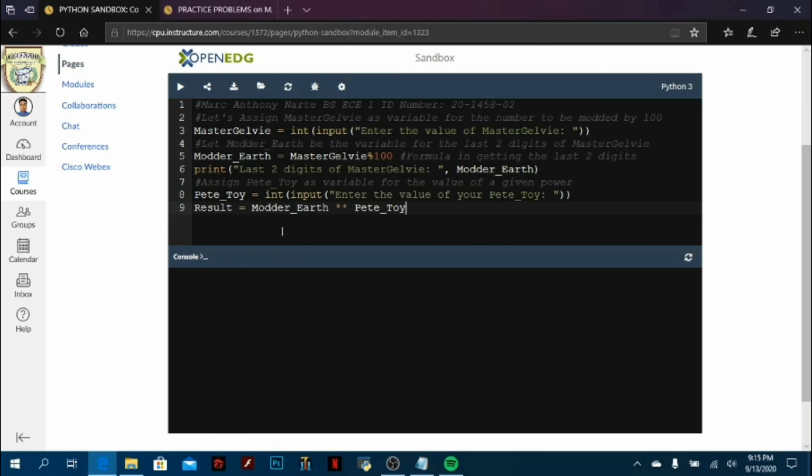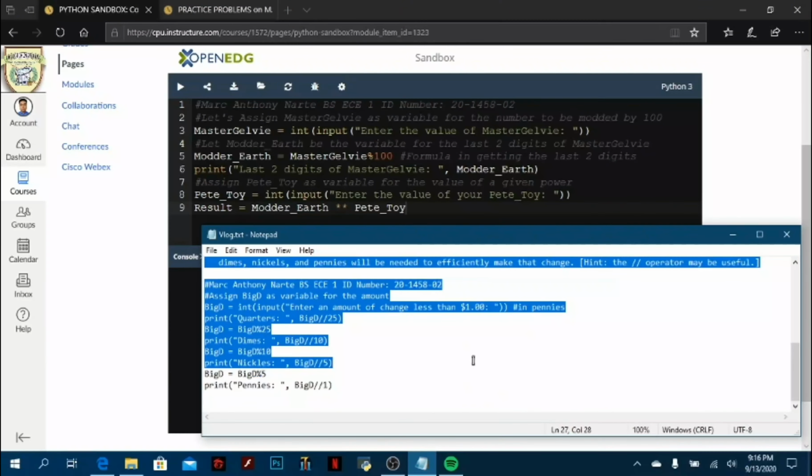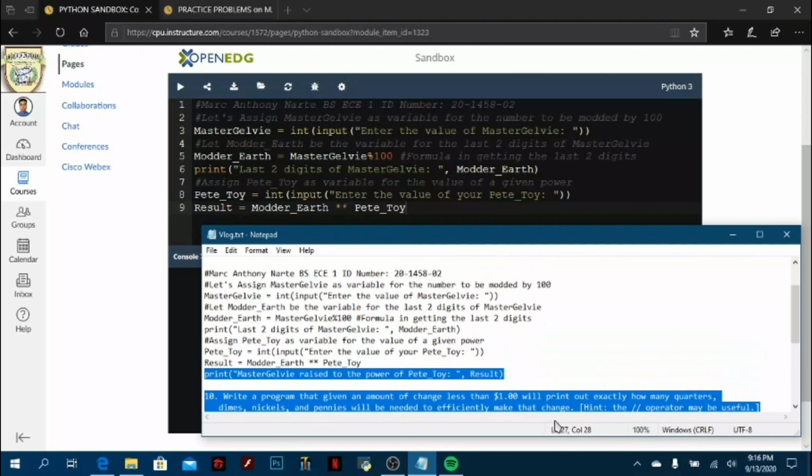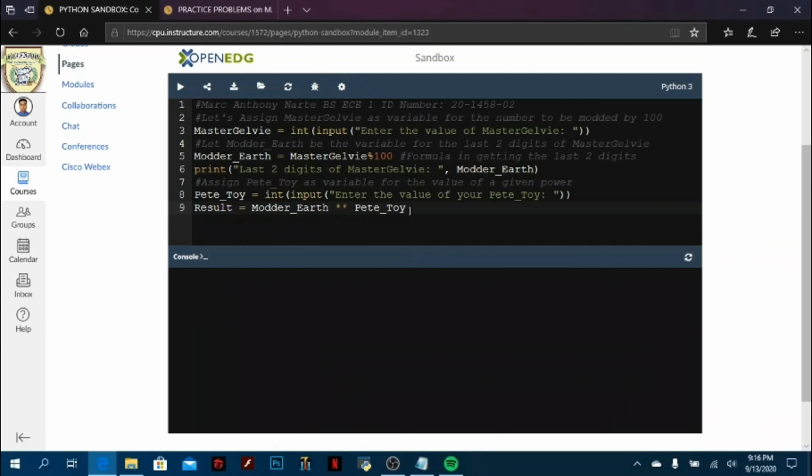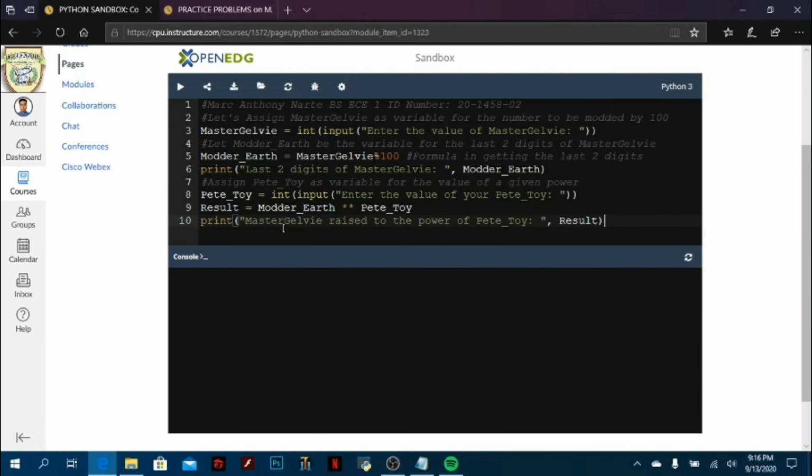The final formula is Mother Earth, the modded value or the last 2 digits of mustard jelly, raised to the given value of your ptoy. Lastly, print the string mustard jelly raised to the power of ptoy, and we're gonna put the result here. So let's run this code.